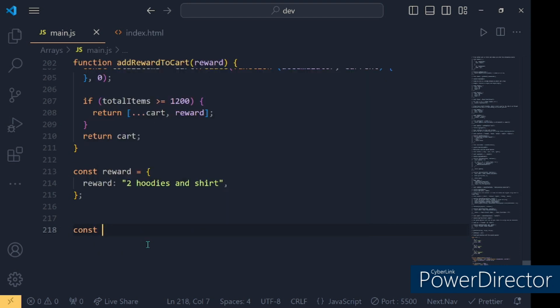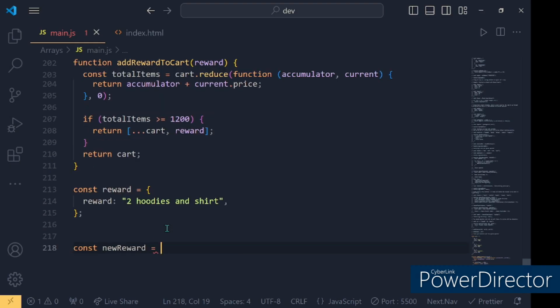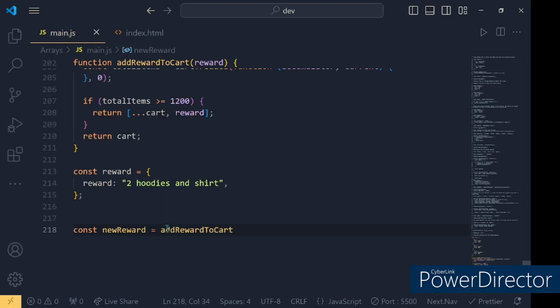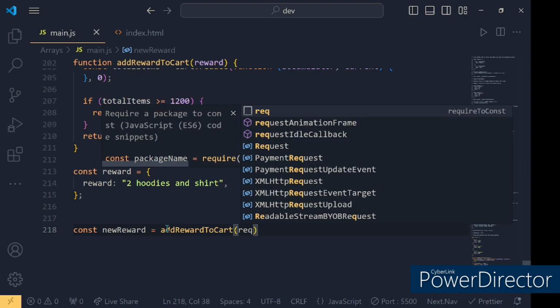Now we'll say new reward will be equal to we call the function add reward to cart. We pass in that reward.